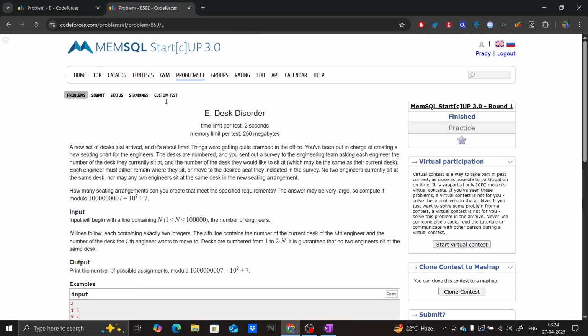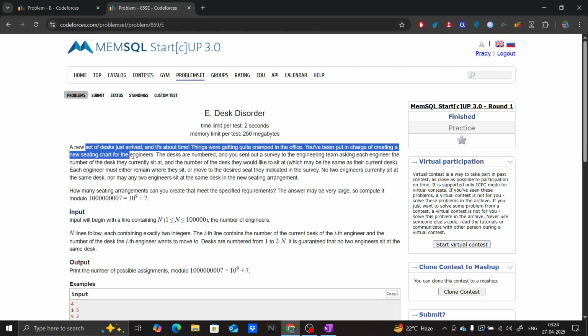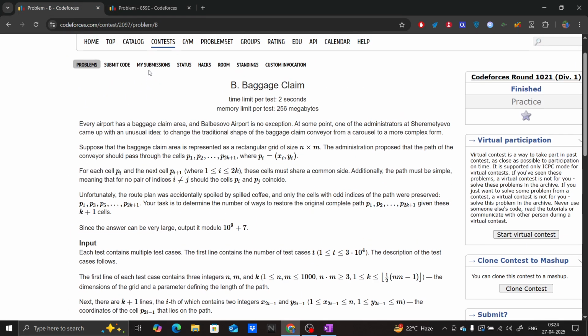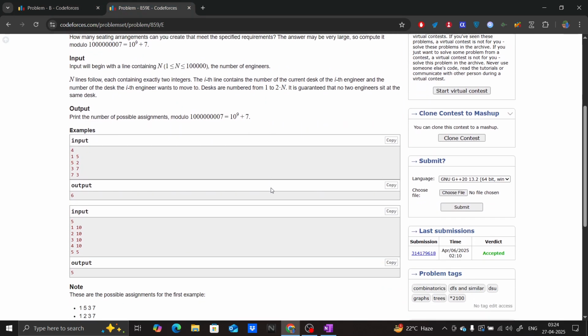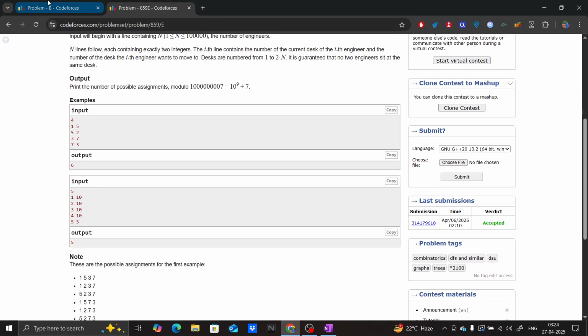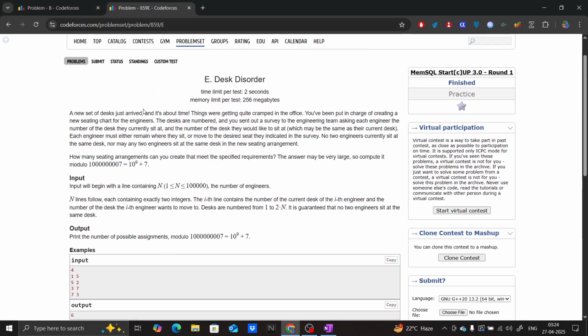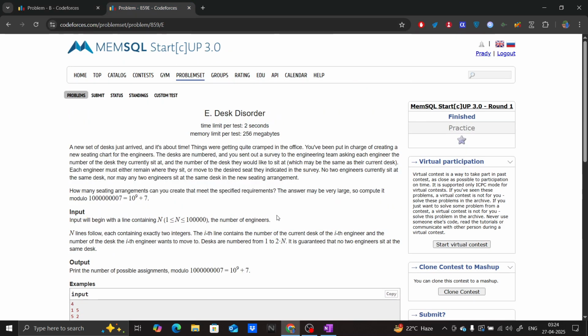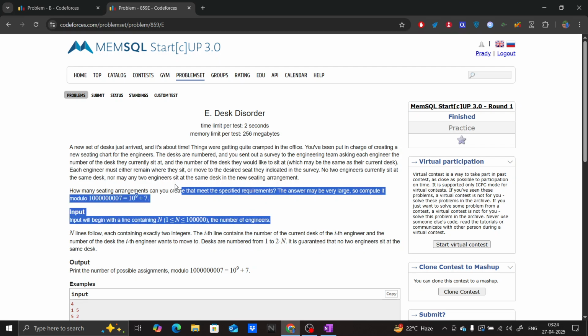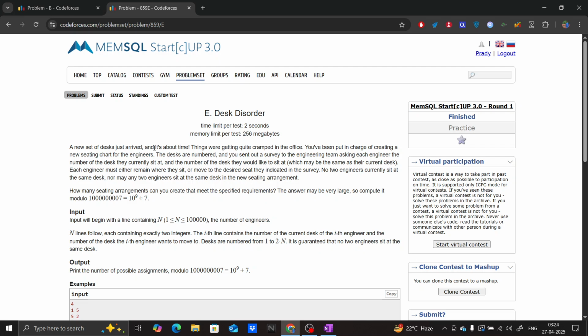If you just read this problem once, then you will see that this has the same idea as this one. And so that's why I could solve this problem in contest, right? But to think of this idea, to solve this problem, it took me one whole day. I was thinking for one whole day, and only after that I got the idea for this problem.